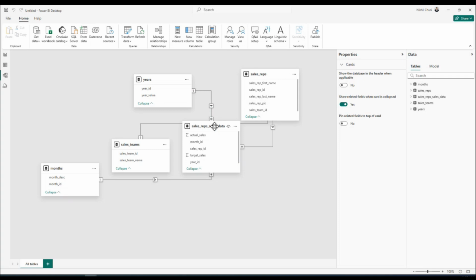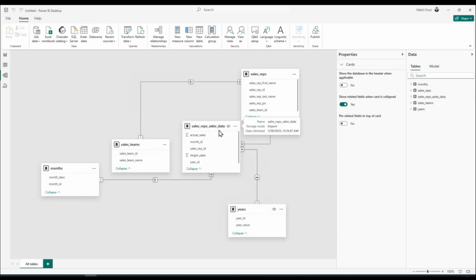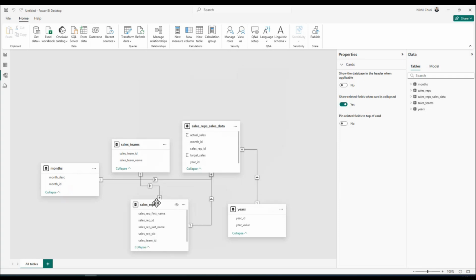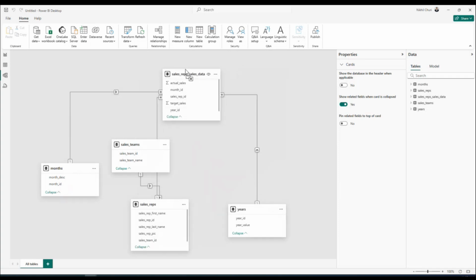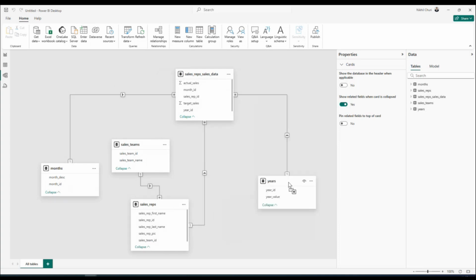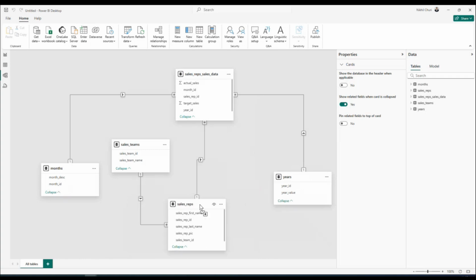This is my main table, and the month table, sales table, years table, sales rep. I'll realign these, and it's very easy: you can just move them, and the linkages or relationships won't be broken. I'm just trying to make it more systematic. This is how I like to lay it out.